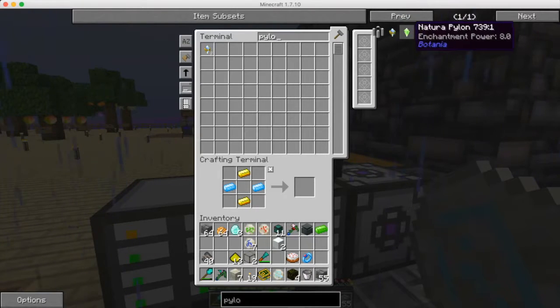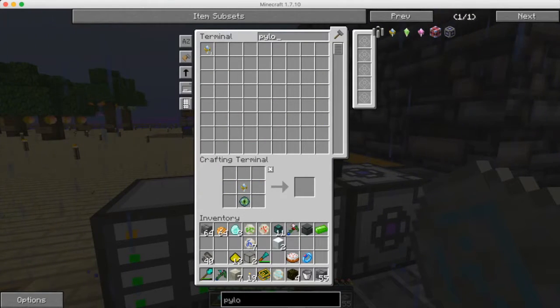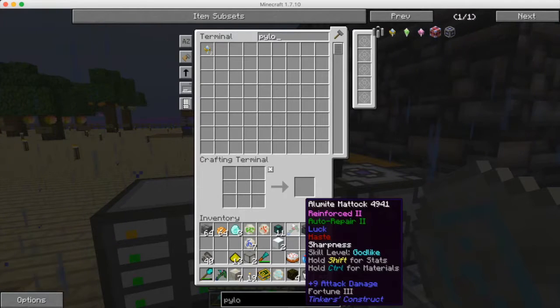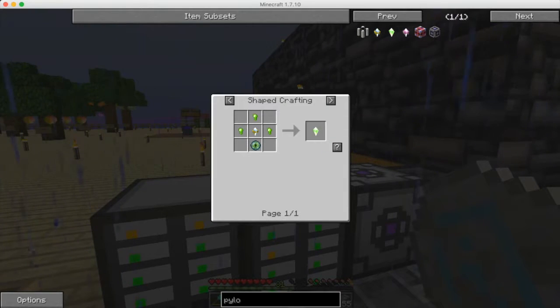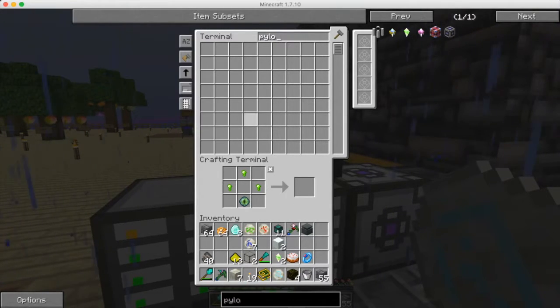No, I don't think we can make two of these because, well, we may be able to make, oh, wow. Oh, we didn't do this. All right. That's fine. That's not what I wanted to do. Okay. Let's do this and that. There we go. And then put that there. We have our one, come on, natura pylon. And two. Yay, we got two. Awesome. All right. So, we made our nature pylons.